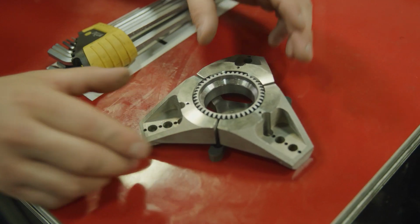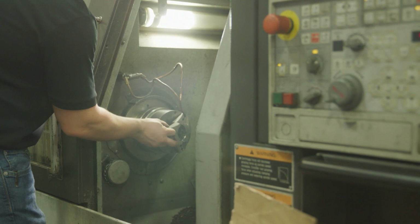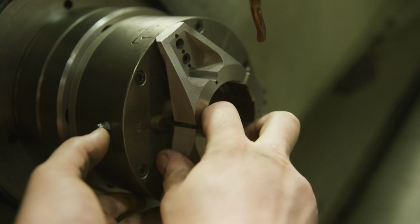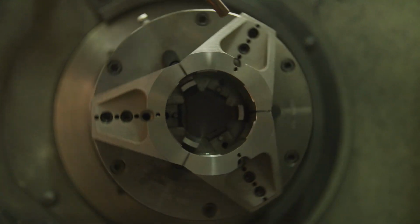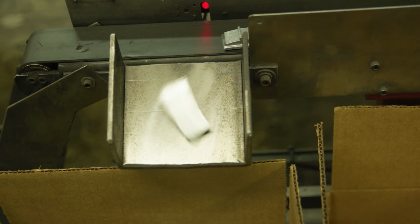We printed them on the Studio system, and right now we're going through tests to compare them versus the traditionally machined components. The benefits of printing is we're able to make a more complex part geometry and also iterate the design more quickly. Innovation is not a new thing here at APG. We've been a leader in high temperature sintering for decades. We service a lot of different industries, mainly automotive. We also work in the small engine, lawn and garden, firearms, the defense, medical, aerospace, and consumer markets.